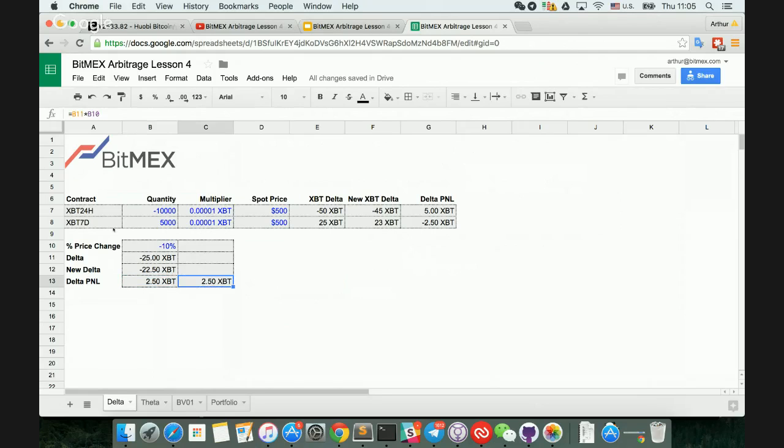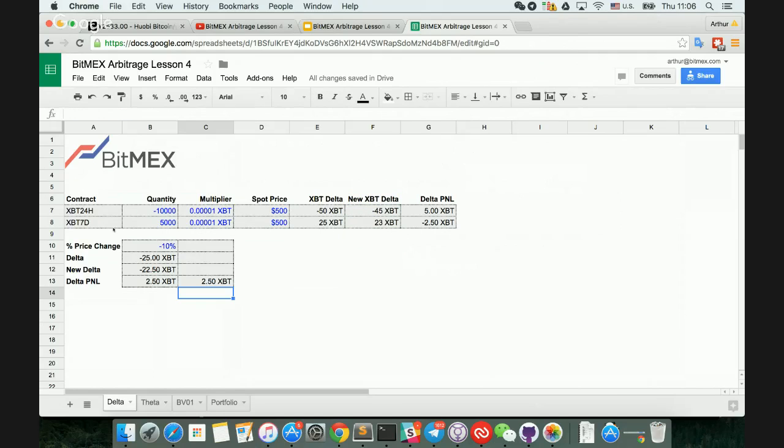You could also take the price change times your initial Delta, and that's a faster way of arriving at the same number. Now I'm assuming here that everything moves in a linear fashion, and that's why I've used these 2 futures contracts, because it's easy to illustrate this portion. If the Bitcoin value of your futures contracts does not move in a linear fashion, then you must compute it from first principles by looking at the initial Delta with respect to the price at time 0, and then the new Delta with respect to the price at time 1.